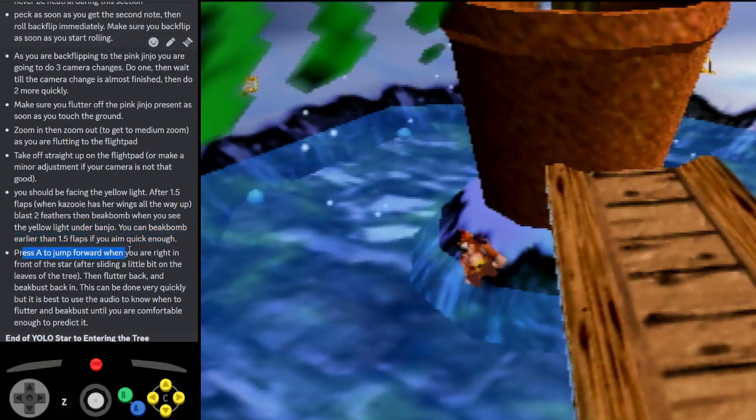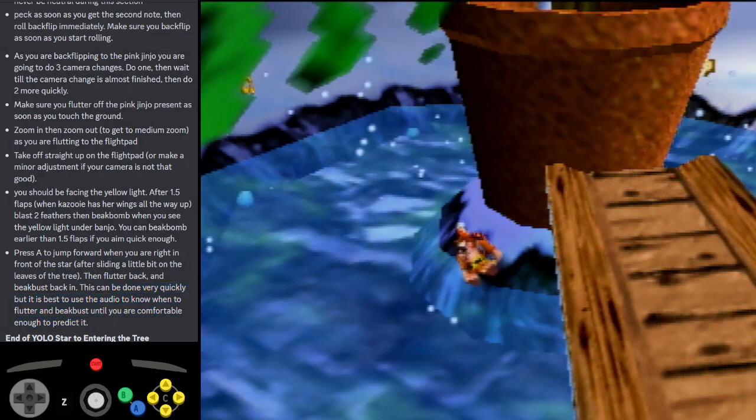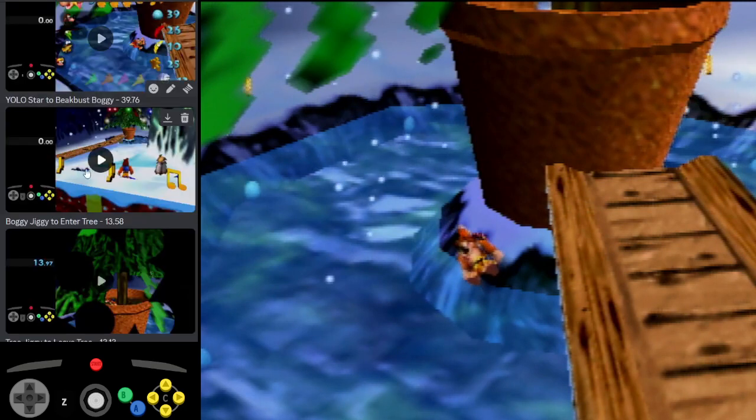Press A to jump forward when you are right in front of the star, after sliding a little bit on the leaves of the tree, then flutter back, then Beak Bust back in. This can be done very quickly, but it's best to use the audio to know when to flutter Beak Bust until you're comfortable enough to predict it. Alright, it's a lot there, but just try and keep it all in mind.